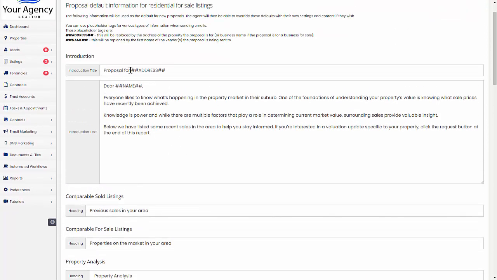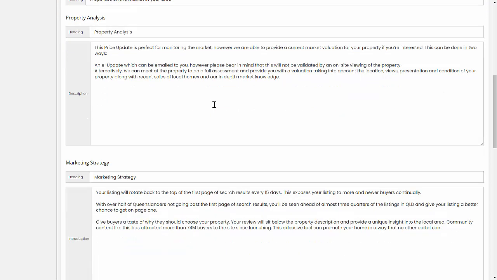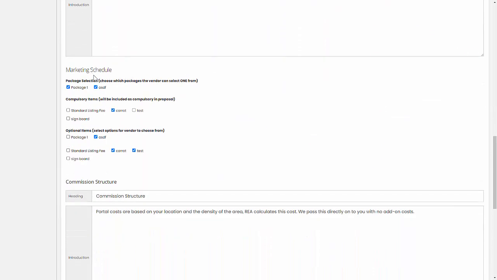We can use placeholders for the property address and the vendor's name, and it will automatically populate that information. When you get to the marketing schedule, it will show you all your available options, such as the package selection, any compulsory or optional items, and you just tick what you want to be the default for that listing type when preparing a proposal for that listing type.